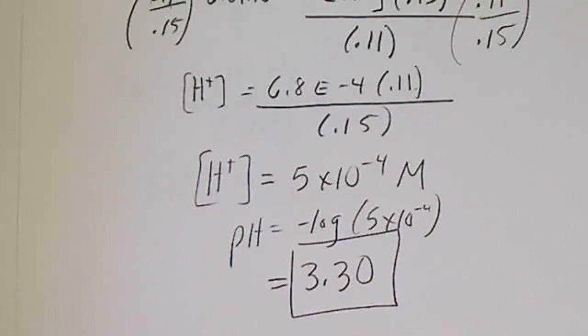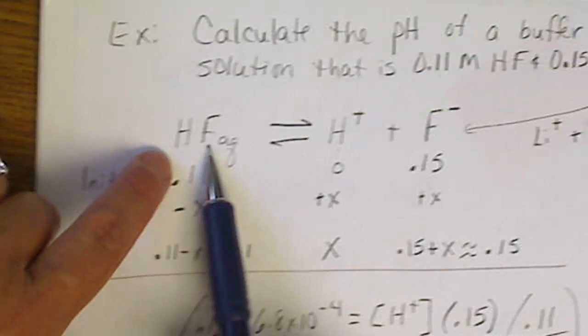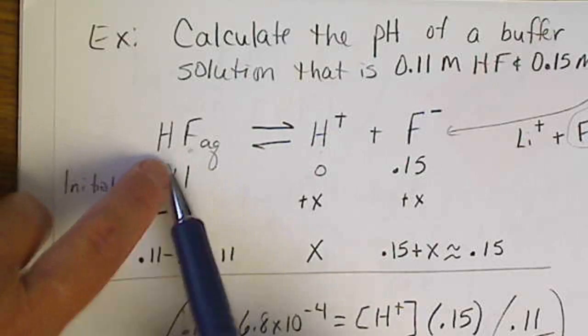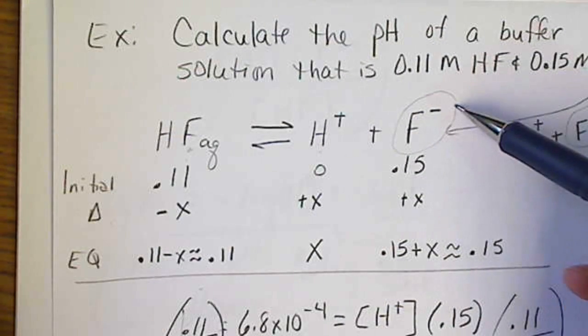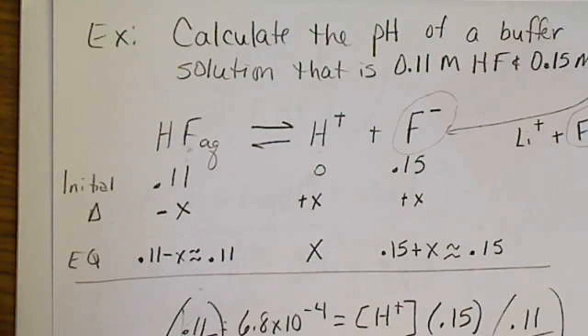Okay. The next example, I would use a weak base and its conjugate acid in the form of a salt. And the way the buffer works is that the acid present will neutralize the solution if any base is added, and then this conjugate base that's already there will counteract any additional acid that is added to the system.